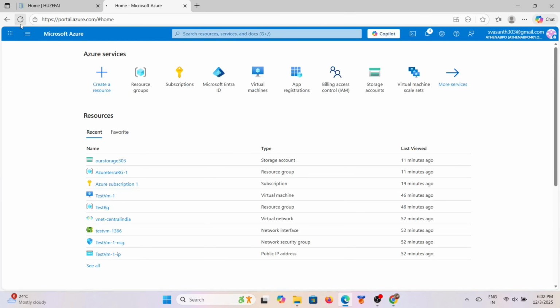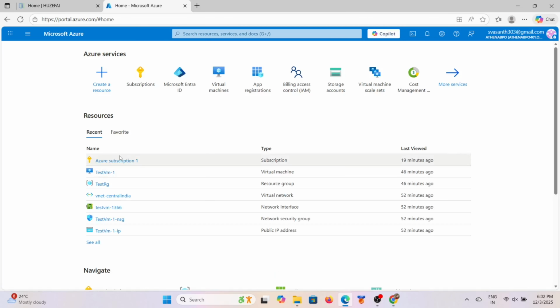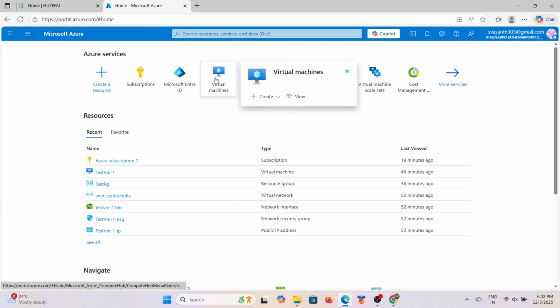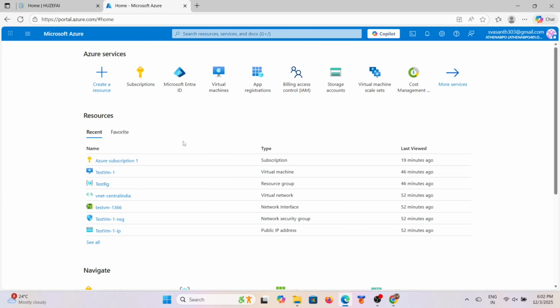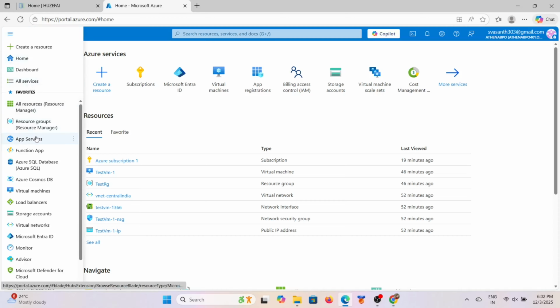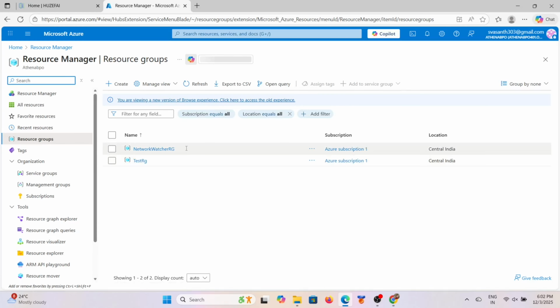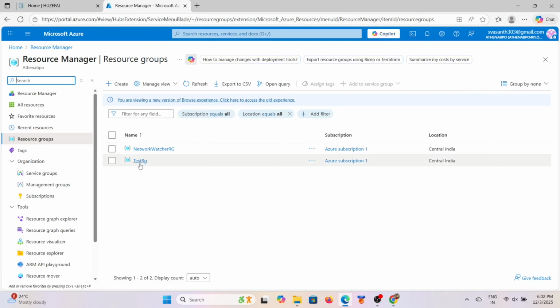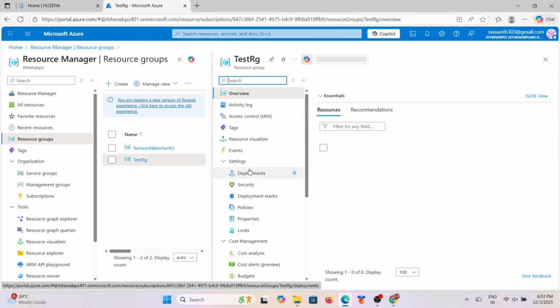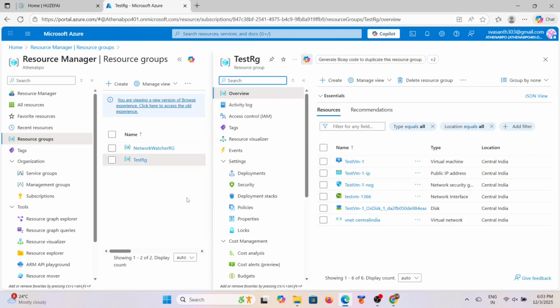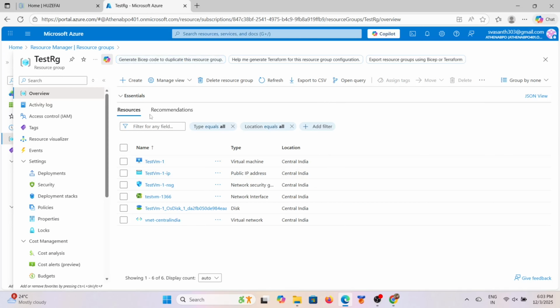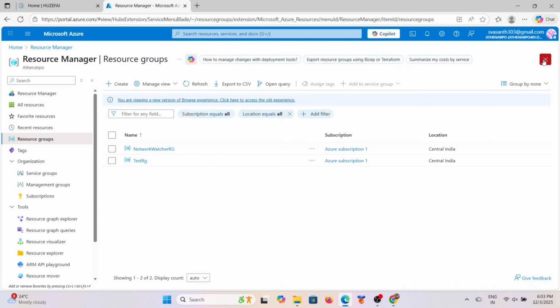Once we refresh and check the resource groups, you can see there is no Azure Terra RG resource group. It has been removed. There is no storage account also. So automatically it gets deployed, and automatically it gets destroyed also.